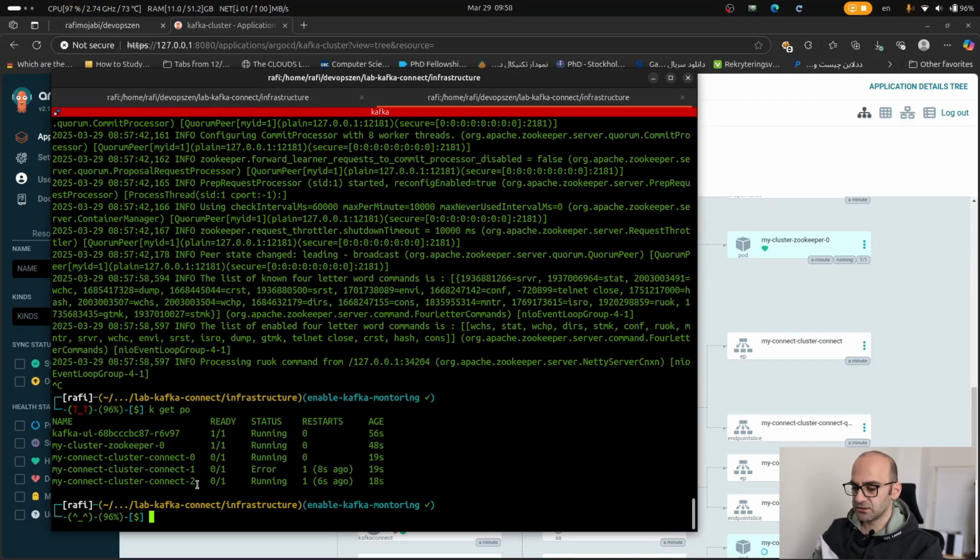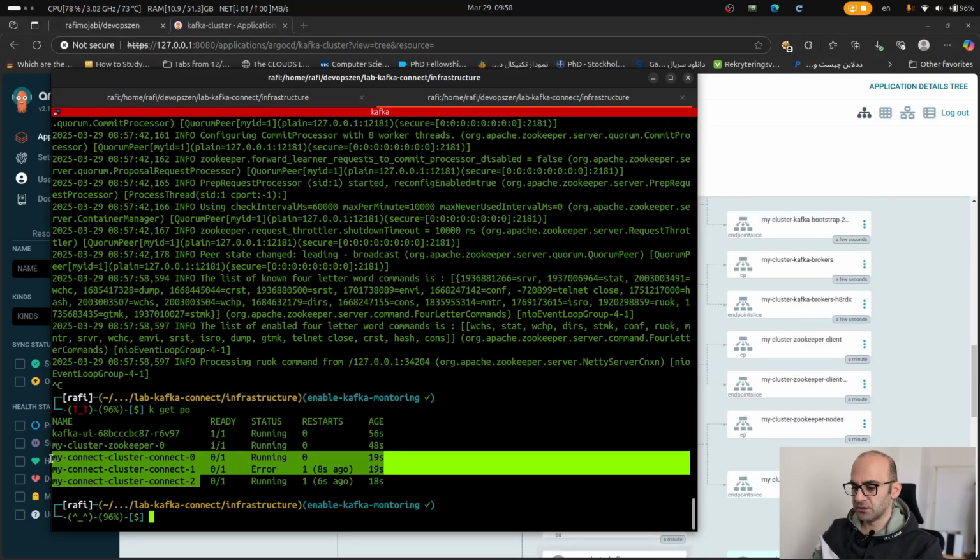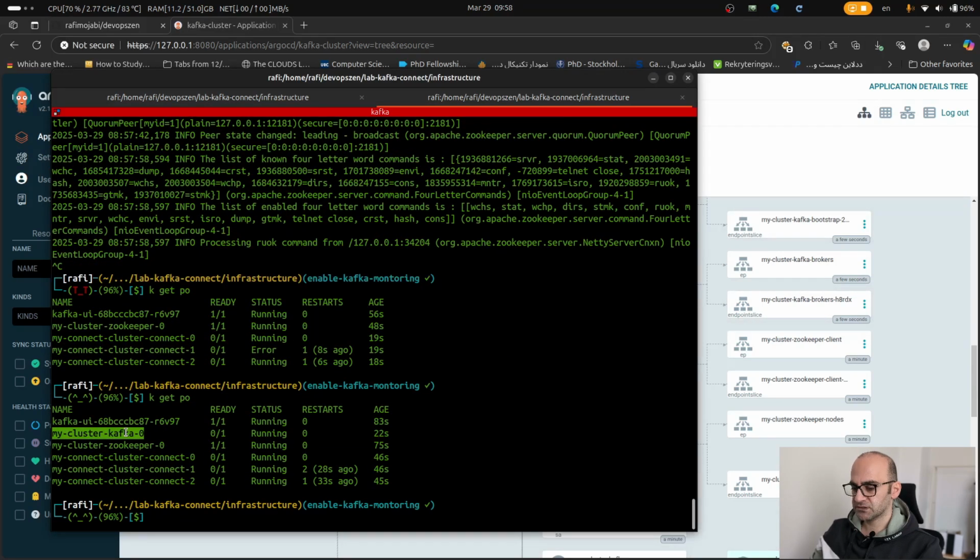You already see that the connectors are crashing. The main reason for that is that Kafka itself is not up and running yet. So it would be a better approach if I used sync waves in Argo CD, but it's not the topic of this video, by the way. No worries. As soon as Kafka is up and running, then the Kafka Connect cluster will also be up and running. Yeah. Kafka first node is coming up.